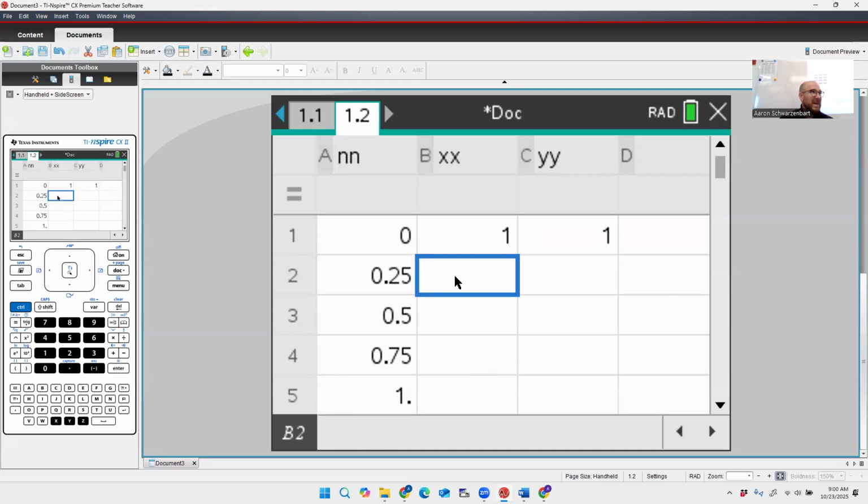Okay, my x is, remember the formula? Plus h x prime.